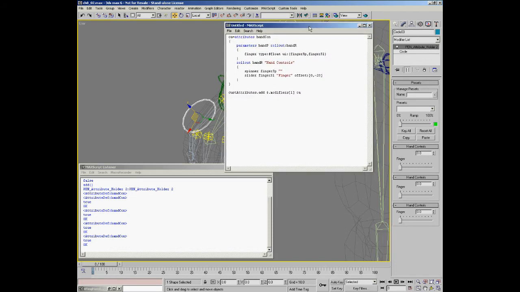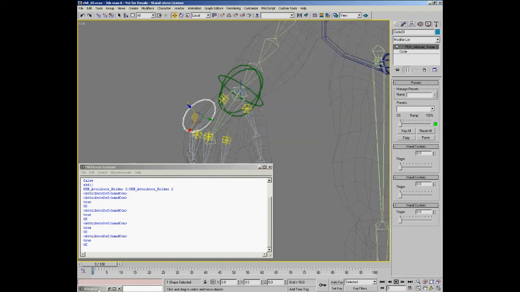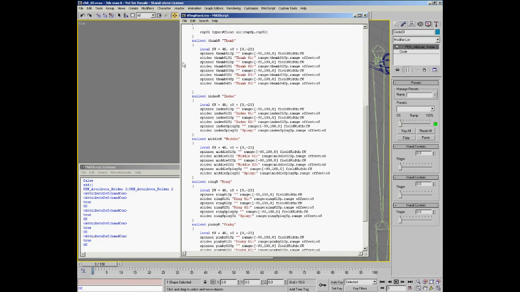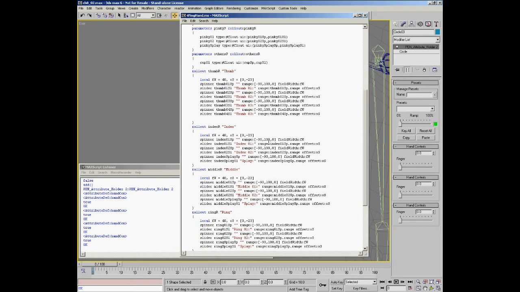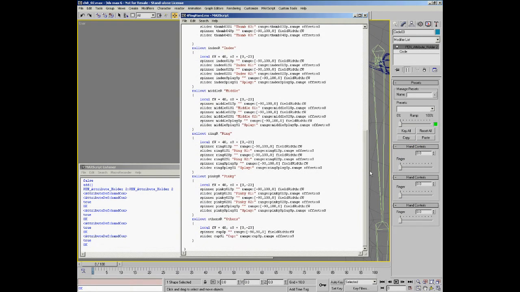Instead of going through building the entire custom attribute definition for you in script, I already have one available that I'm going to put on the character that's going to have all the items. Now I've actually broken it down into multiple parameter blocks because I actually have multiple rollouts, one for each finger. This is to try and break up all the spinners and sliders so they're not just all jammed together in one big list. You can actually see a definition of them a little bit better. You can also close and open rollouts to try and make your whole interface a little bit smaller if you're not needing a certain finger at a given time.